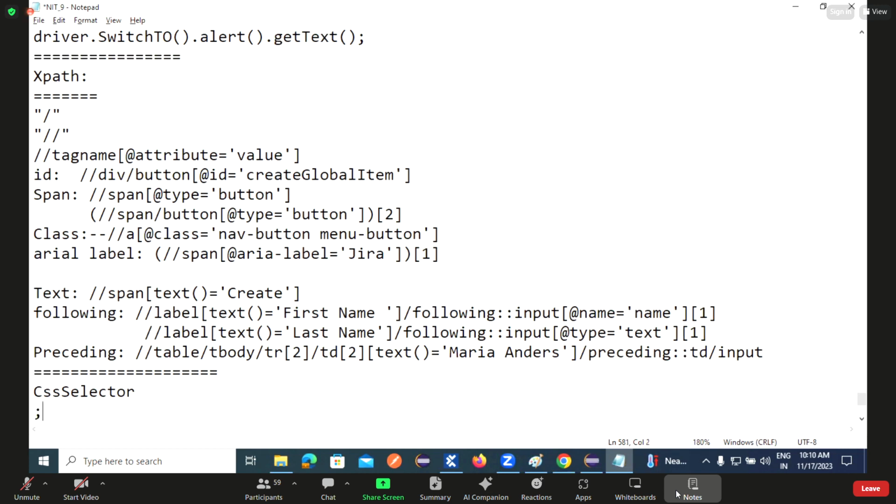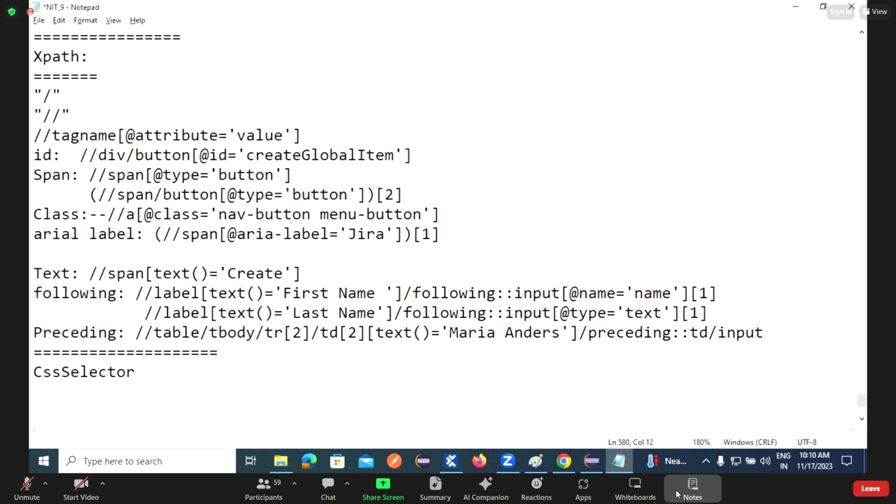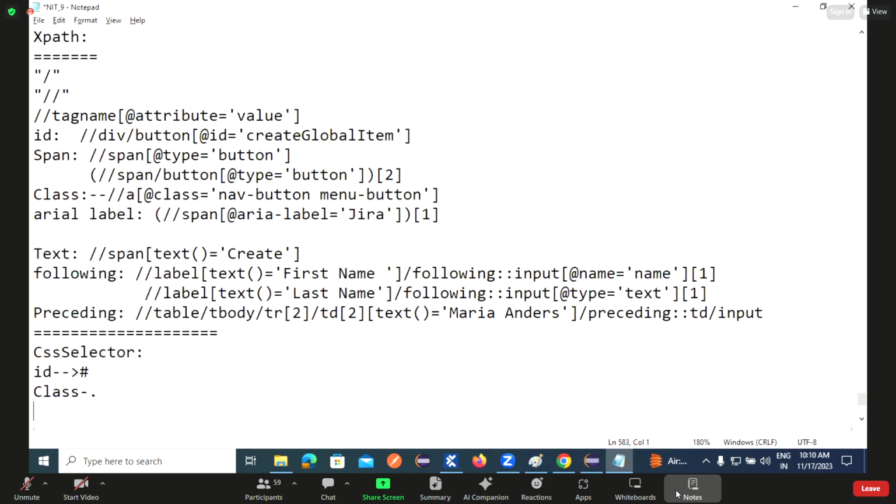CSS selector. For example, you are trying to write XPath for ID, for name, for class. It is not working. That time you need to use CSS selector. For ID, you need to use the hash symbol. For class, you need to use dot. Okay. Now I need to write for attribute and value.